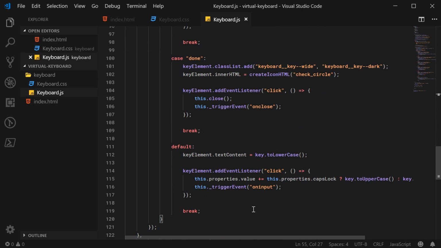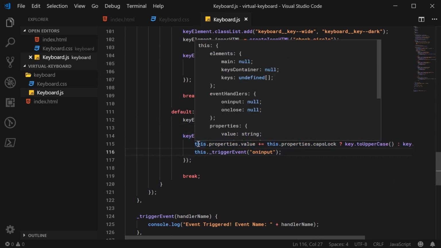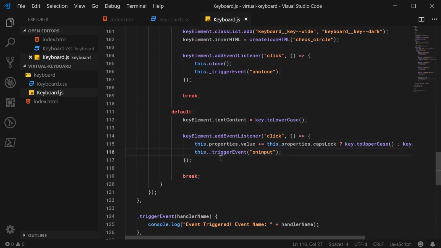For these standard keys, we're simply having the text content of the button be the lowercase version of the key, and of course having the input event trigger down here and the key value appended to the internal value property. All right, cool.